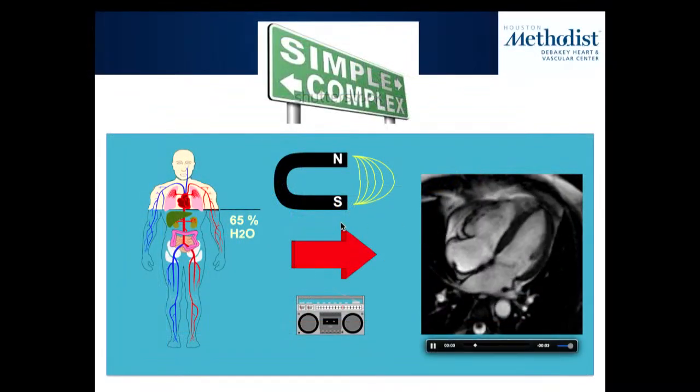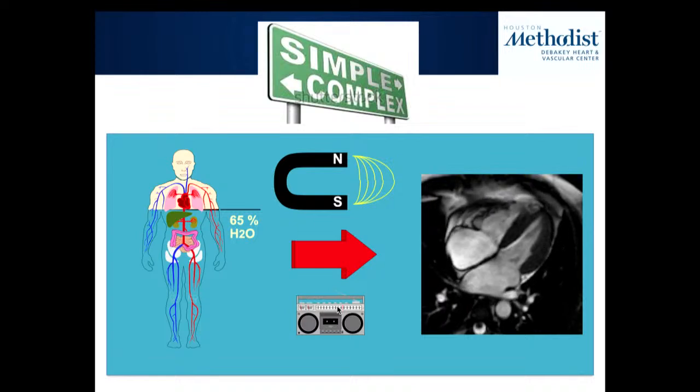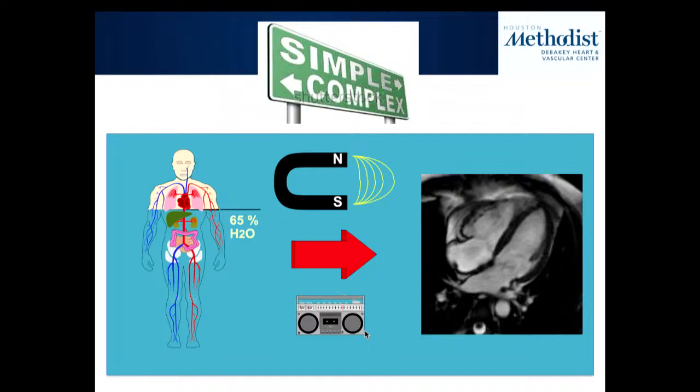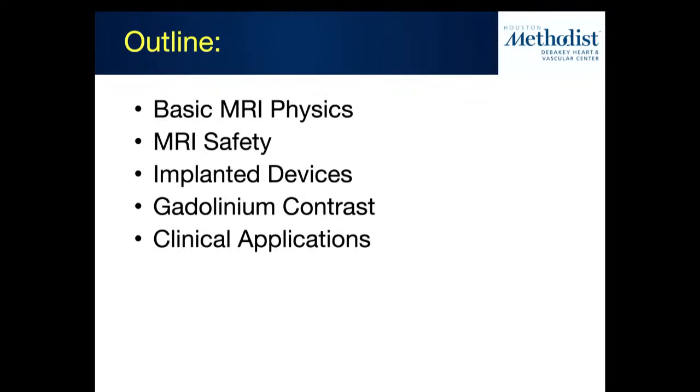And so really there are two basic principles. We talked about the fact that you have a magnet, right? That's your MRI scanner, which has a strong magnetic field. And then we'll also talk about these radio waves that are being transmitted and received. It's these two pieces that allow you to generate an image. So in the end, the basic things that you need are just a magnet and the ability to transmit and receive radio waves. There are many other steps along the way, but these basic building blocks allow you to generate an MRI image.